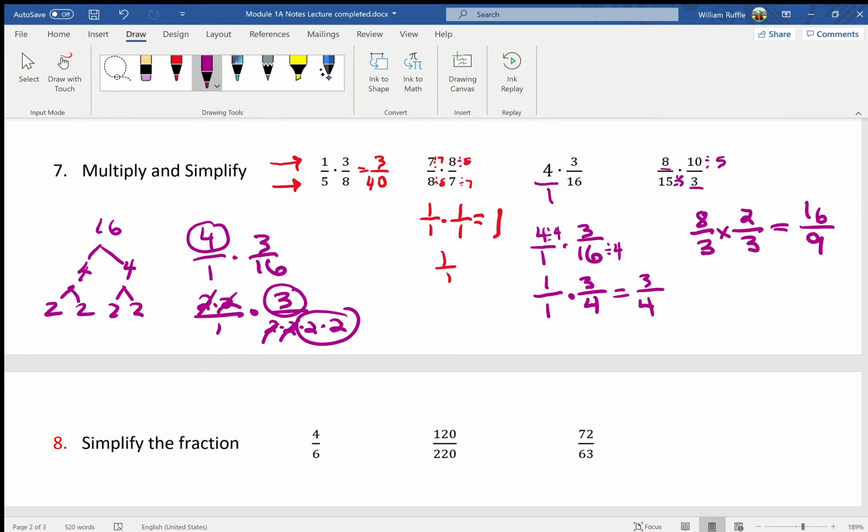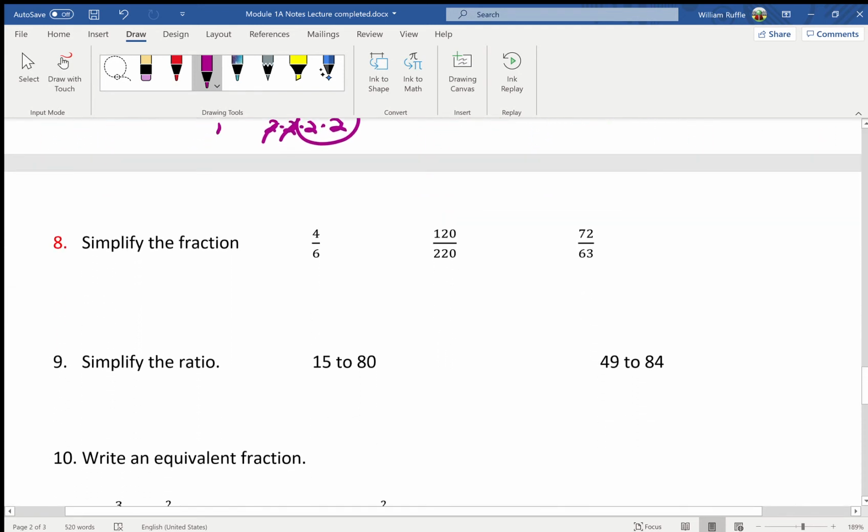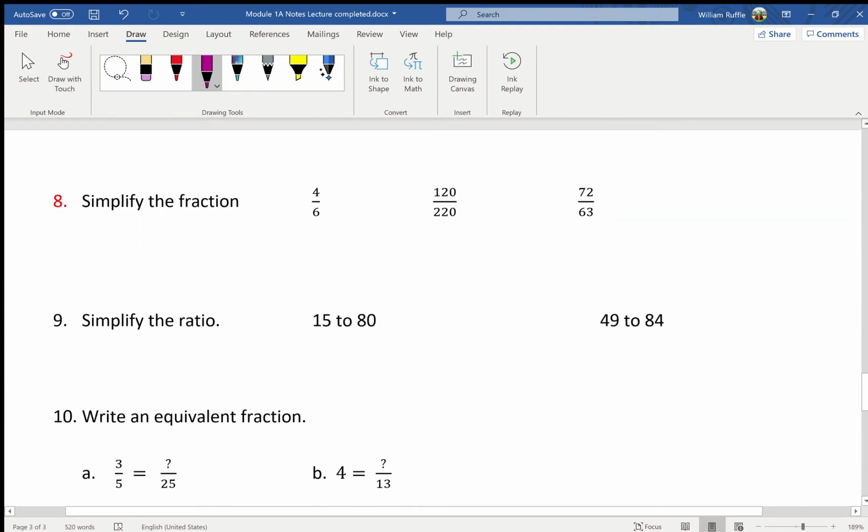Alrighties. So now, simplifying fractions. Again, this is very similar to what we were doing before. We're reducing. What do 4 and 6 have in common? Well, they're both divisible by 2, so it's 2 over 3. Now again, what the book will do is they'll do 2 times 2 is the top, 2 times 3 is the bottom, the 2s cancel, and there's my 2/3.